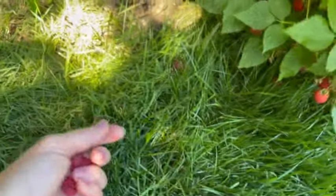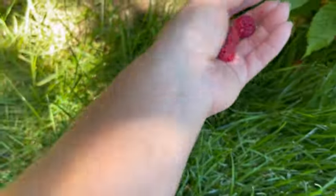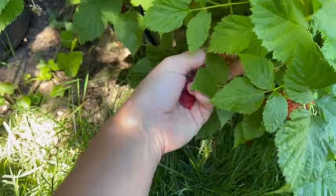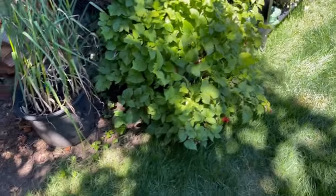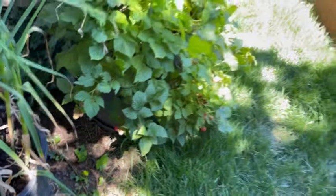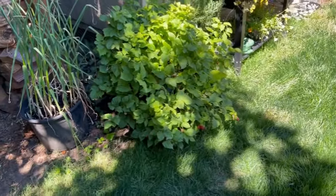And like I said, I need to get in here and harvest. It's been a day or two and they were just dropping on the ground, but they're so delicious. It's been a really good little producer for me, and it's my oldest raspberry bush, and it's just in a big nursery pot, and it's pretty happy in this spot. So I got to get in here and harvest some more raspberries tonight.